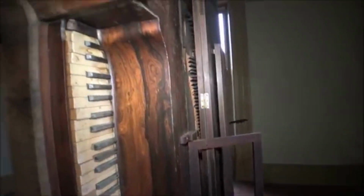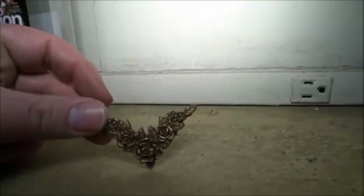But so many details in this house, as you'll see, with the trim work in it. It's just spectacular. I mean, I would love to build on a house this historic and this grand. It's built very well. I think underneath it, some of the support beams are made out of wormy chestnut, which is, I believe, a pretty valuable type of wood. And there are all kinds of little ornate pieces laying here and there.